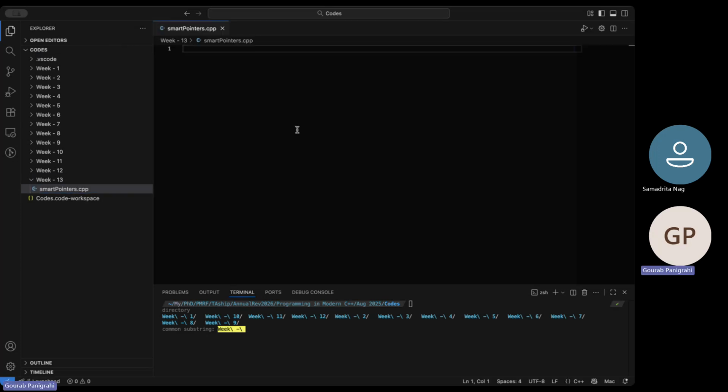So today we'll be covering smart pointers. Other than lambda functions, and obviously object-oriented programming, which is a very big part of C++, if you take modern C++, smart pointers are very, very important. That's what makes the memory management issue which usually plagues C, and to some extent even C++ if you're using older versions, much simpler to handle. Because there is a sort of automatic management of memory that happens, but without any garbage collection. We'll see how efficiently memory management happens in C++ if you use these modern features. Okay, so yeah, let's start.